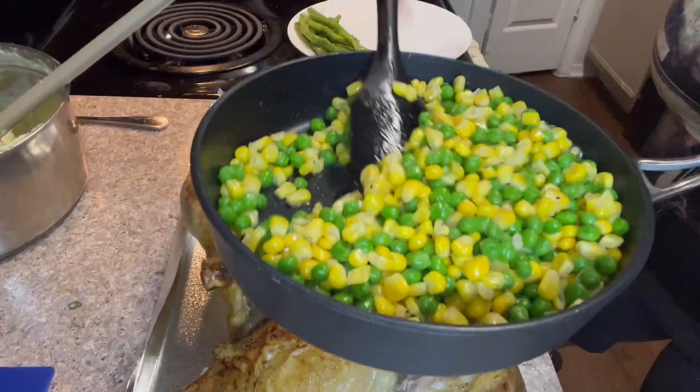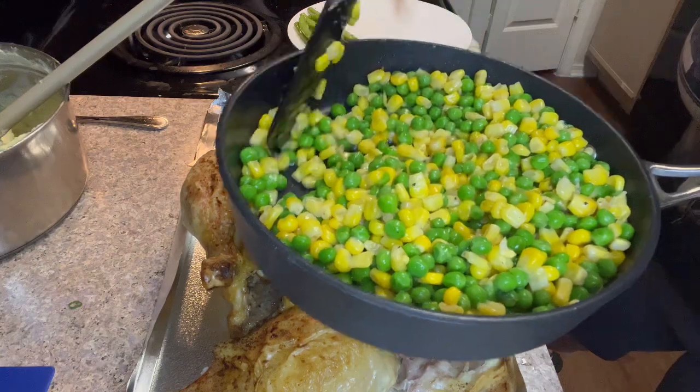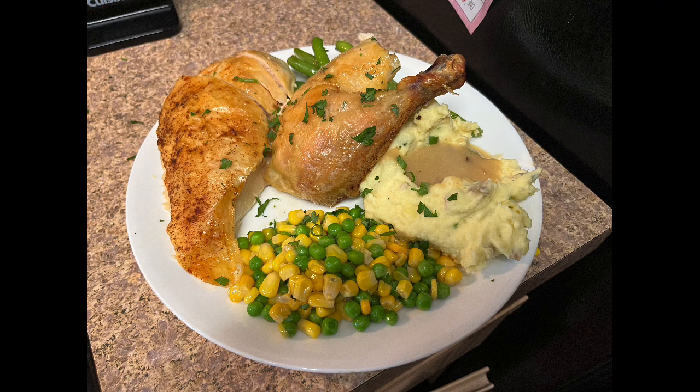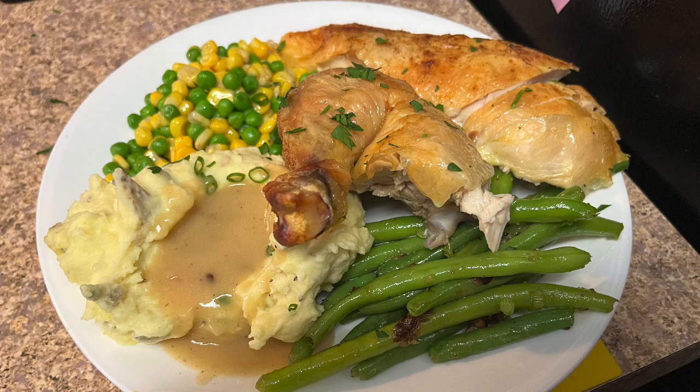And then here's what the corn and peas end up looking like. They're super buttery and taste amazing. Check out this chicken.